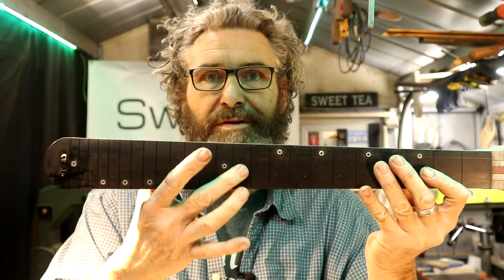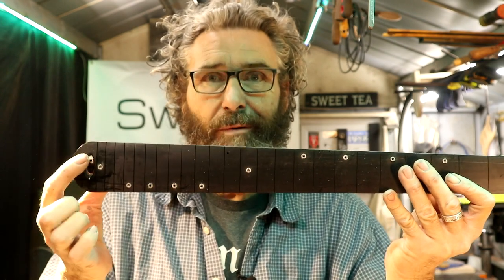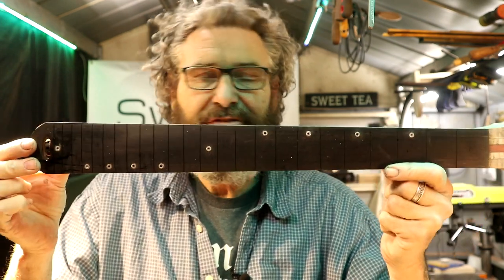Four over, one center, four down, one center. It creates a repeating pattern. I love that. It gives the whole build continuity, or the whole neck continuity anyway. And it's more interesting to me than just having dots run down the center.